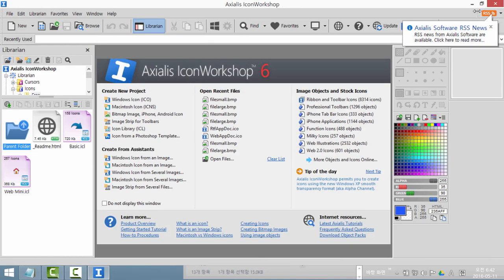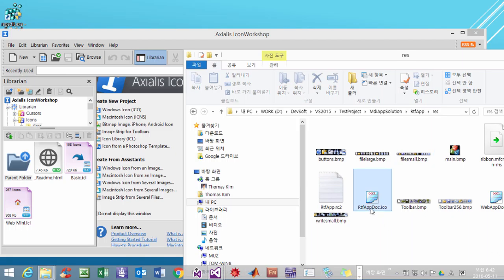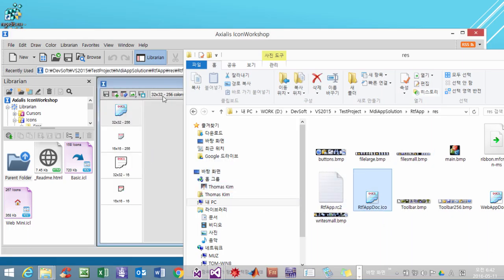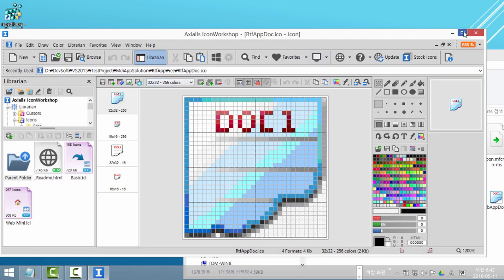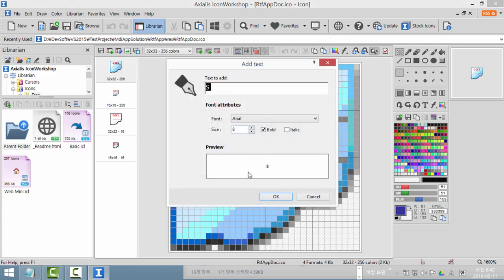I close it and I will open two other ones. This RTF icon here. This is RTF text, so I will change it to something like R. This is black text. I will select blue and R with a bigger font like 12.